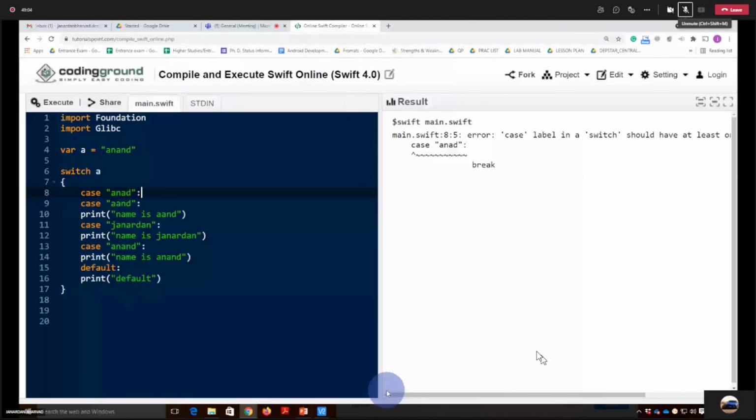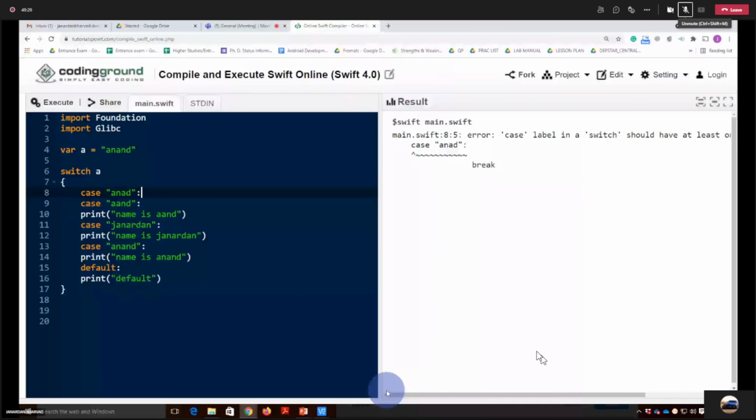You can use a playground to learn the Swift programming language. The second alternative is the online Swift compiler from Tutorialspoint, and there are others too, but I liked this one, I used it last time too, so that's why we will use this.